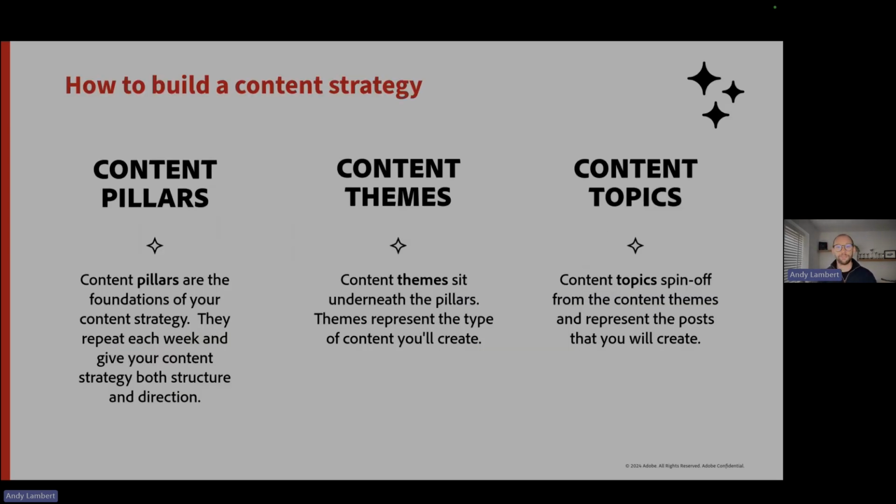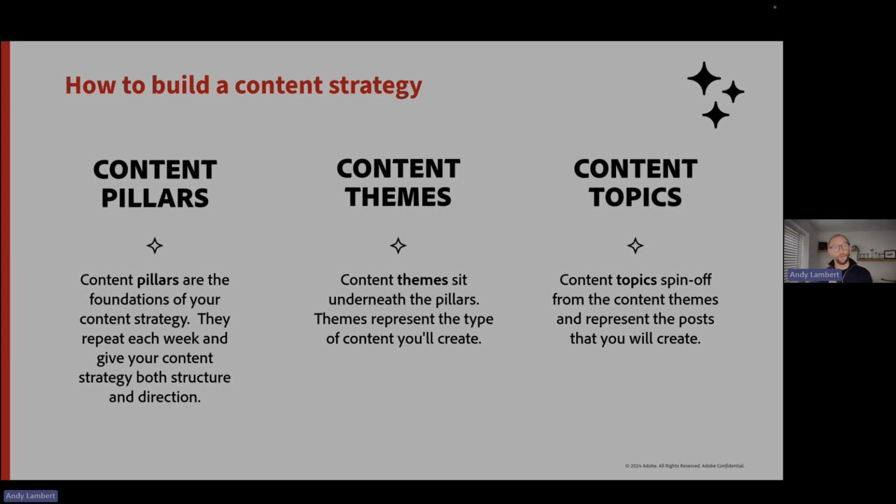Right then, let's get into building a strategy, and that'll then lead us into Adobe Express, doing a quick time check to see how we're doing. There are 3 parts to building a content strategy. Consider these the building blocks. We've got our pillars, which are the foundations. They do not change. I recommend 3 to 5 pillars. Bear in mind, all of these will be based on the learnings that we discussed a couple of slides ago related to who your minimum viable audience is, the psychographics, their problems and challenges they face, etc. That's the thing that's going to define the pillars.